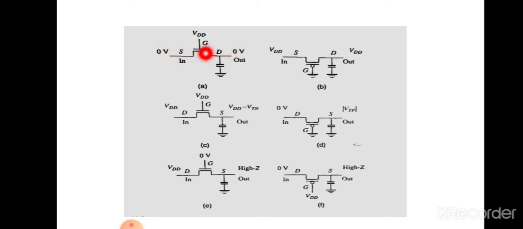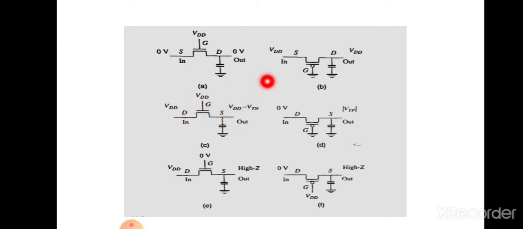In the case of the NMOS transistor, whenever we give a high voltage, you know that the high voltage is applied at the drain terminal of the NMOS pass transistor, and again the gate voltage is VDD, so it will work as an on switch. At the source, it will not pass the complete VDD to the output. That means we will get VDD minus VTN at the output, because due to this capacitor, whenever the capacitor voltage reaches VDD minus VTN, this NMOS transistor will become off. So the output voltage will be VDD minus VTN. It will not pass a complete VDD to the output.